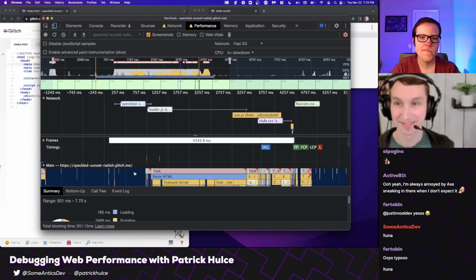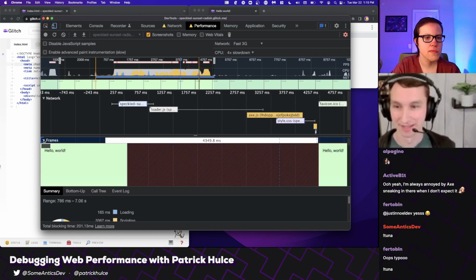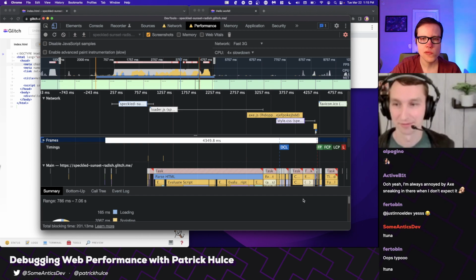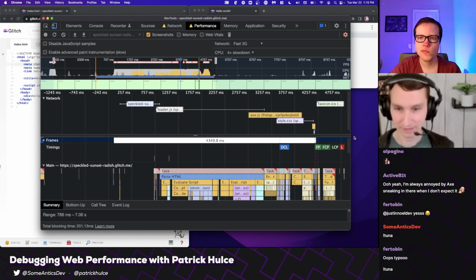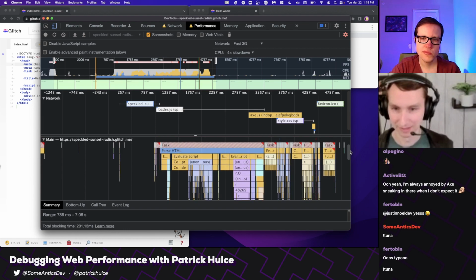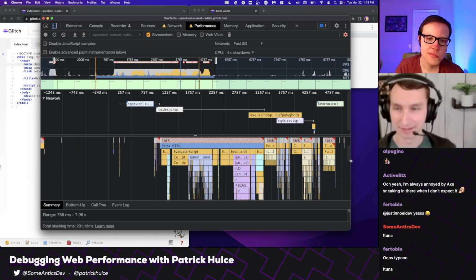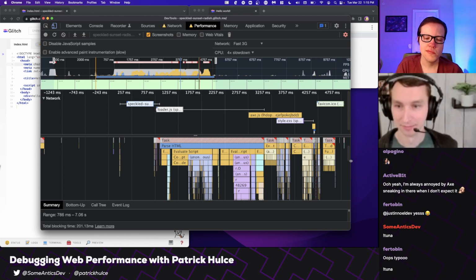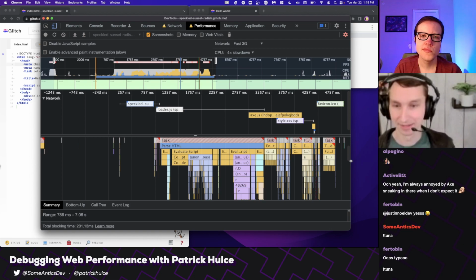So this is where you actually spend most of your time when you're debugging JavaScript. This is what we call a flame graph for the main thread of the page. If you scroll down a little bit in this window, you can get a bigger picture. Perfect. So this is showing you what was executing at every millisecond in JavaScript. And the taller stacks that you see correspond to a deeper JavaScript stack, right?